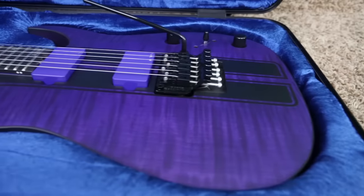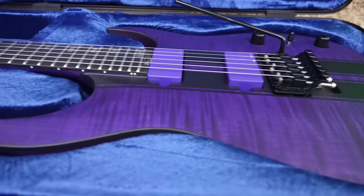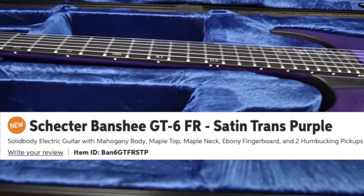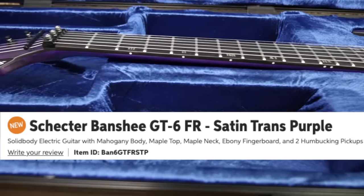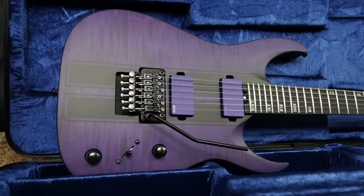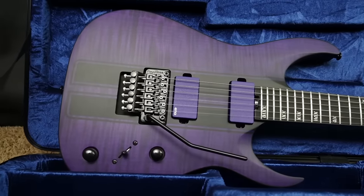Okay, so this is a new 2020 Schecter Banshee GT-6 FR model, essentially meaning it's a six-string guitar with a Floyd Rose. It's their next installment within the Banshee series, and it refers to a guitar that looks like this. Kind of Stratocaster-like, but mixed with demons.